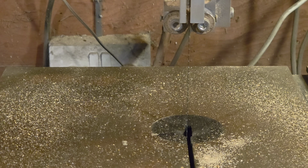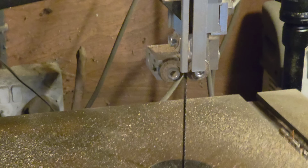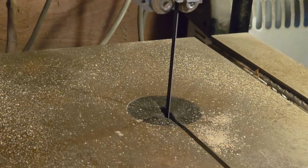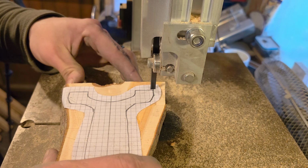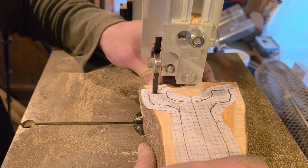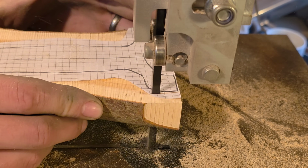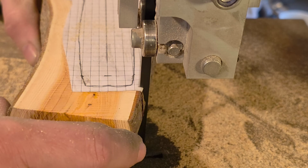Right, new blade's on, moment of truth. You see it? It's actually quite a narrow blade. Let's turn it this way. Look at that. Beautiful. Yew isn't easy to work with. Hidden stresses in the wood can be unpredictable when you start cutting. That's part of the challenge and the fun.